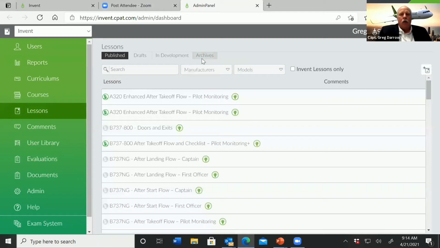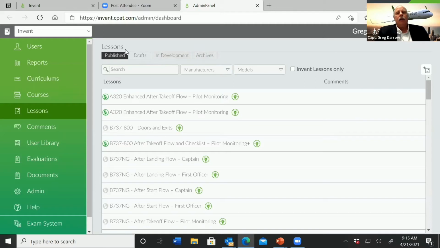I've gone over here and selected lessons, and under lessons, this is the slide level of a training course, meaning one single lesson and the slides in the lesson. We've got 4 categories for our lessons. Published, those are ones that are done and published and the administrator can assign them. Drafts, those are ones that I've completed and I'm waiting to do approvals or make some final adjustments before publishing. In development, that's where I'm working on new courses and creating new content.